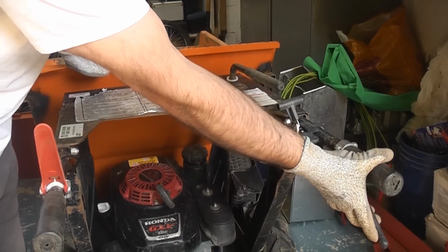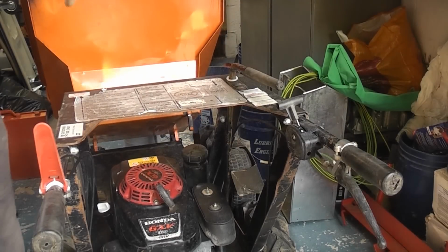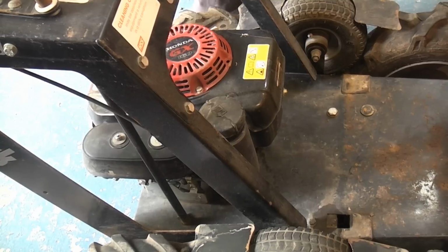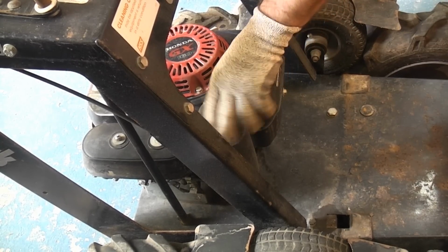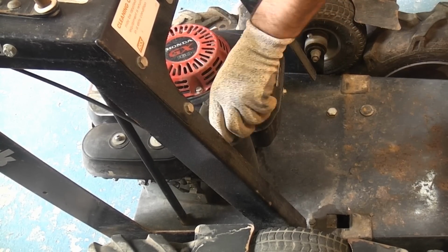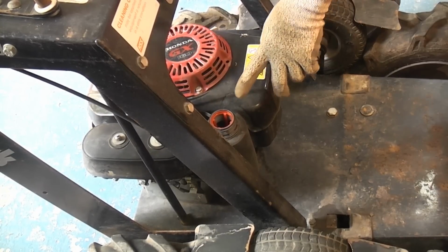Before we first use it, we're going to release the bucket. We're just going to tip that up, and that enables us to check the fuel. This actually takes unleaded petrol. So we're just going to top that up a little bit.